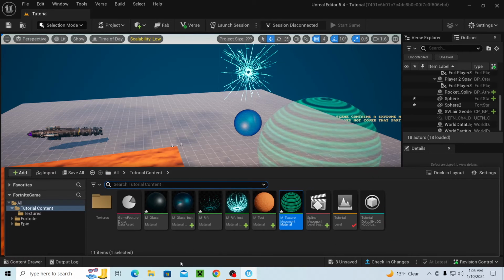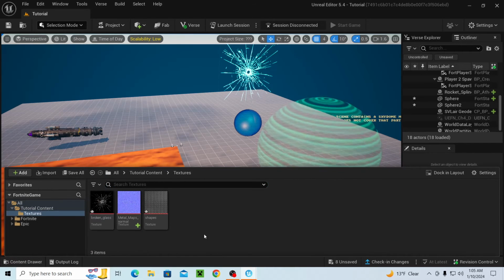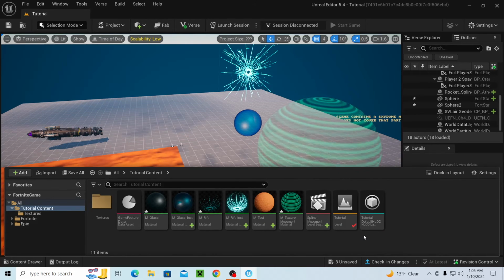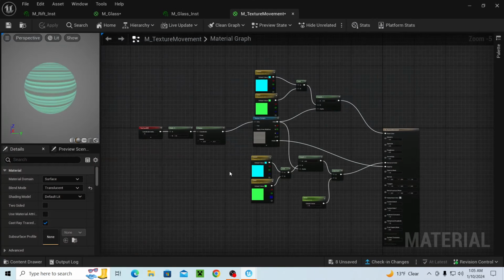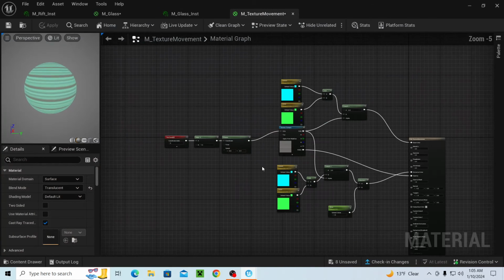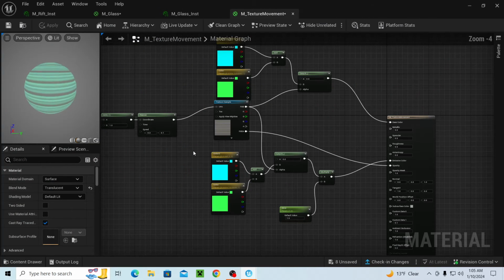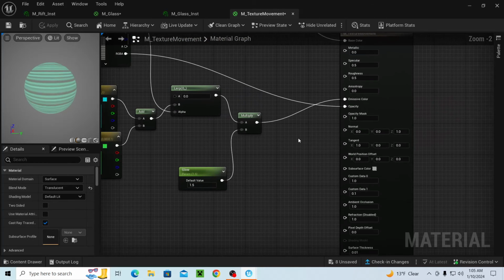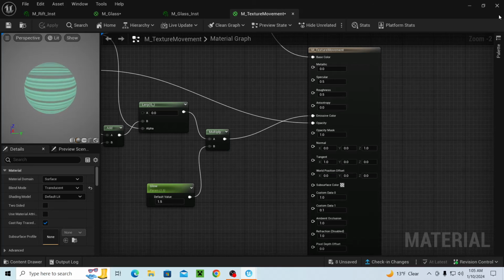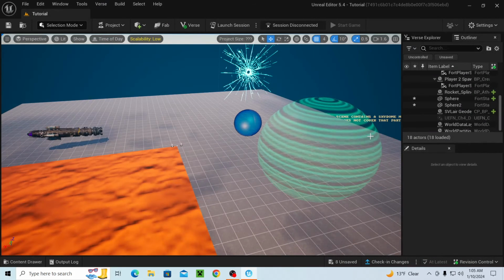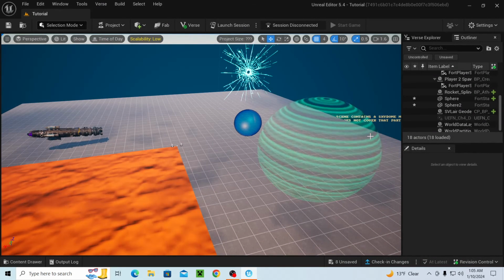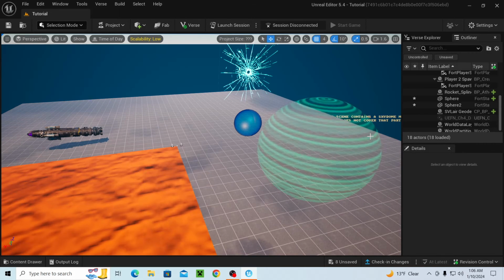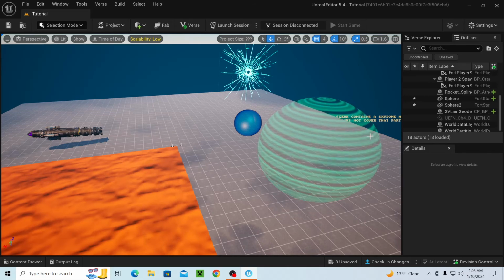And the best part about it, if you go through Google, you can find so many different textures that are useful for you. So that's amazing. And like I said, building materials looks really, really complicated, but it's really not. You just have to start learning more and more what stuff does, and you'll start getting a lot better at it. And if we really wanted to, we could add a height map onto that, but I'm not going to do that. I'm not going to overwhelm you guys. But in the next one, I might go over height maps and how to make them off of textures and what they could look like. So anyway, that's all that.